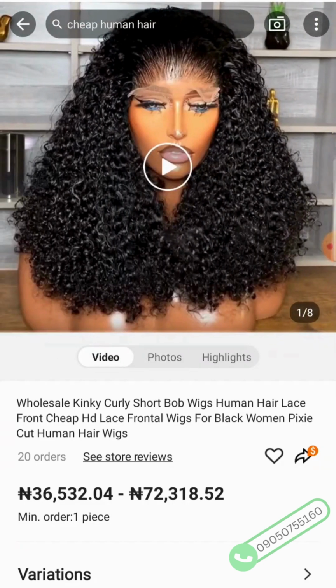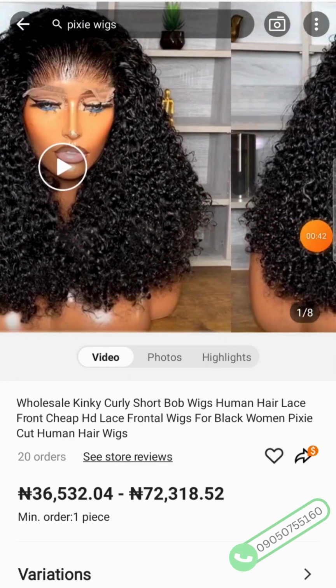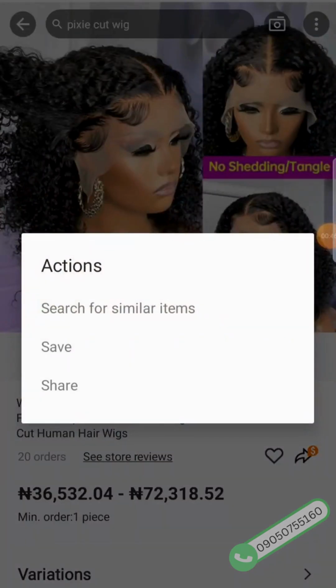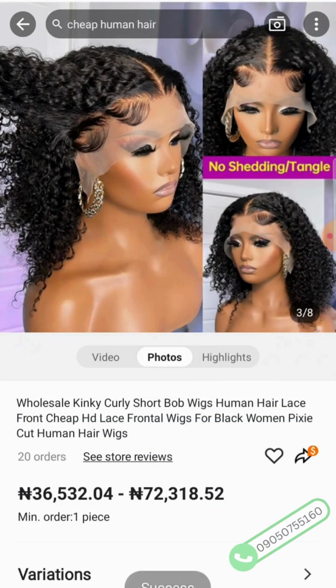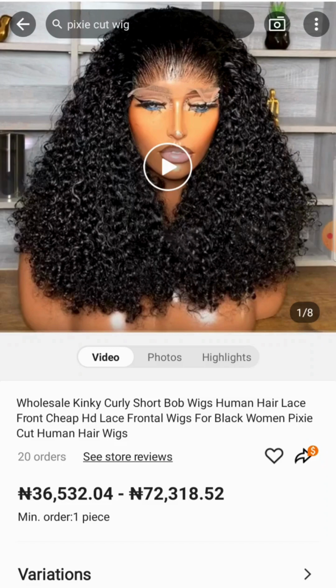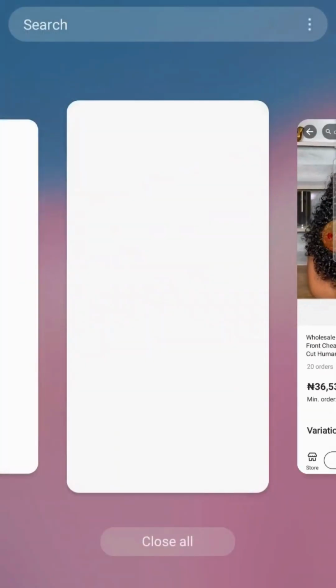However, I'm going to quickly get this picture or video. I can even get it as video or as picture from this website. So I'm just going to click and save for the sake of this video. Then now we are done with getting the image creative, or the video if you prefer to use a video. But to make it simple, I'm going to use image. The next thing is to get your write-up.